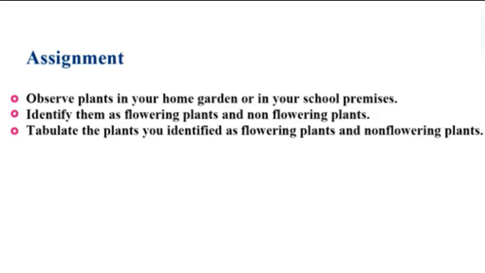So what you have to do, you can choose one of these environments, home garden or your school premises, right? You have to observe the environment carefully. As children who learn science, it's really important to observe the environment carefully. Okay, children, you will find there are so many things in the environment. There are so many differences among these plants. Understand? So you can look at the environment and find what are the flowering plants and what are the non-flowering plants. Okay, you can make a list.